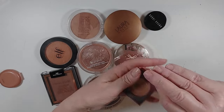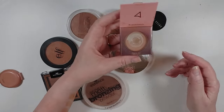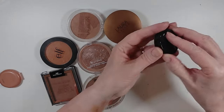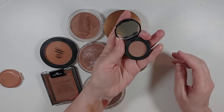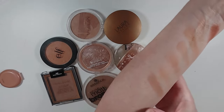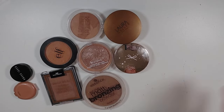Wander Beauty — this was an Ipsy and I've almost got that one gone. As old as it is and as dry and dusty and as much as I've used, I'm going to declare this one done. The Bobbi Brown Medium Bronzing Powder I rarely use, but it's a really nice cool-tone shade — I just forget I have it because there's so much. But if you look at that swatch, it has a little bit of a pinkish undertone and I really like that in a bronzer, so I'm definitely keeping this.